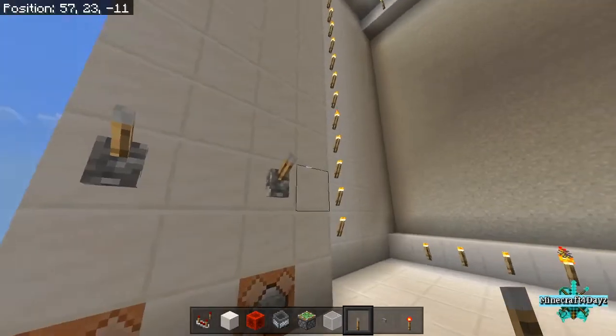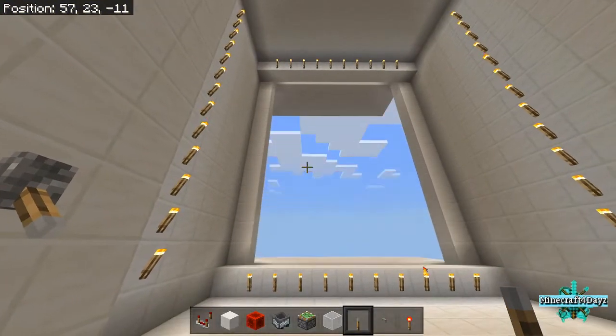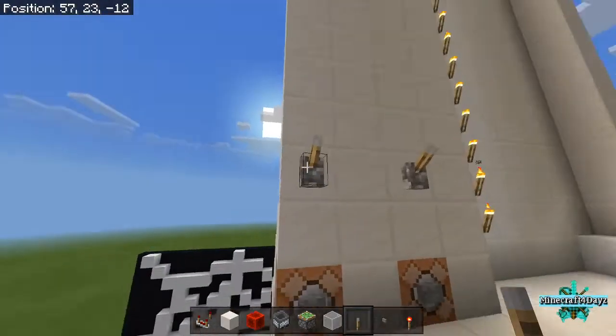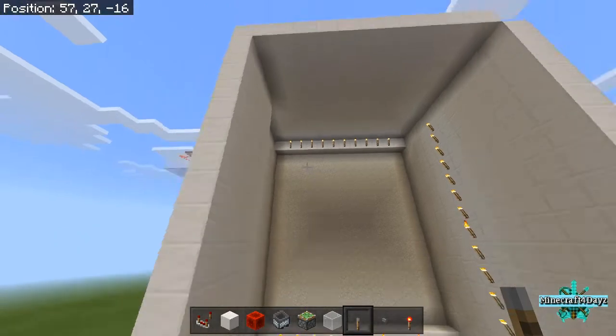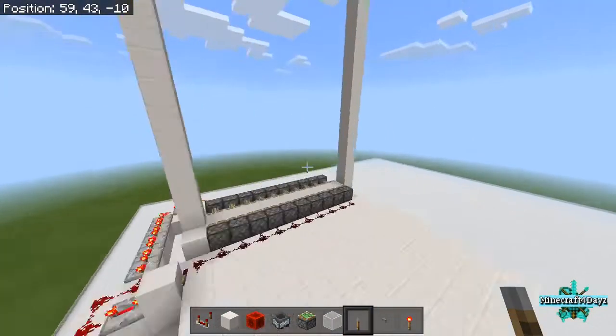But how it works is we flick this lever, and the curtain then drops. Yep, I'm just making sure it works. And then when the show is over, we press this button, and then we press this lever, and the curtain drops back down. It's really simple for the redstone, but the only hard part is going to be this part.